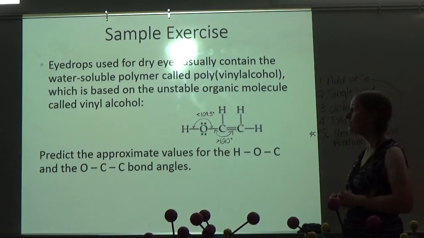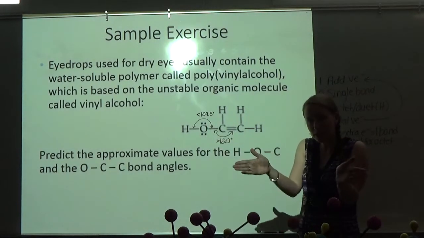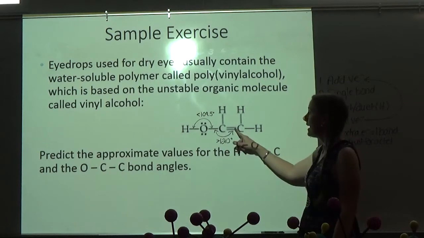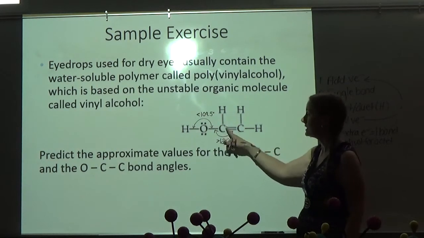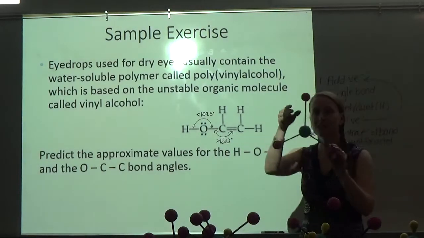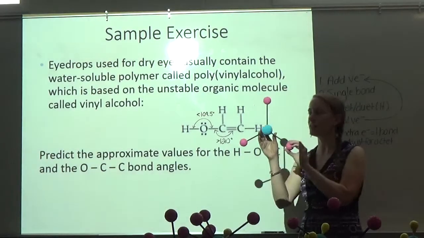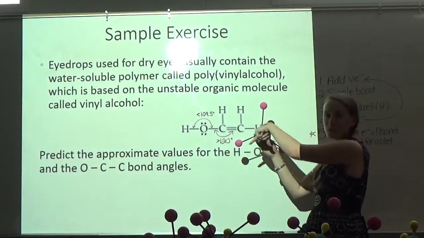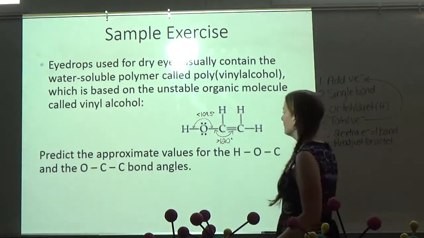Okay, so you have to look at the fact that we have lone pairs on this one, which is going to pinch the bonds together, and we have this double bond here, which is going to squeeze the other 2 bonds together. So this one would actually be a little bit larger. So what happens is because this one's a double bond, these would come a little bit closer to each other in the bottom. So these would squeeze a little closer. All right, so let's move on.